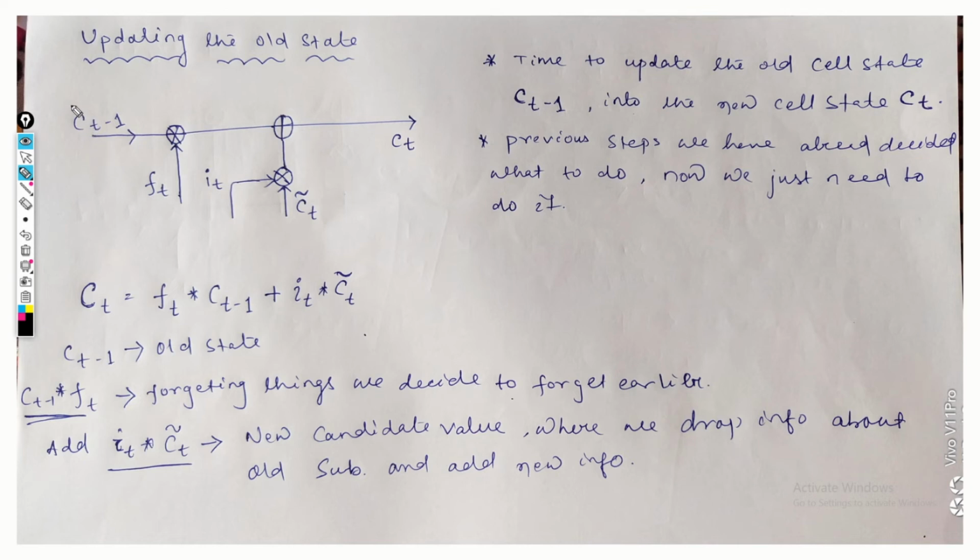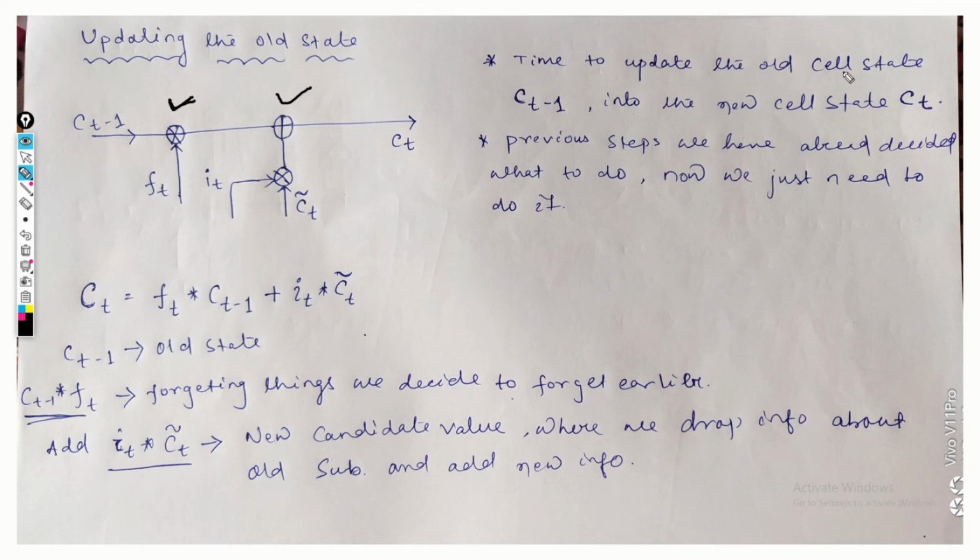Cell state is nothing but the upper layer that I have told you. This particular multiplication operation and addition operation we have done in the input layer, and this is nothing but the forget layer. So how is the input coming from the forget layer and the input coming from the input layer affecting the cell state? Let's see. We have to concentrate on this one.